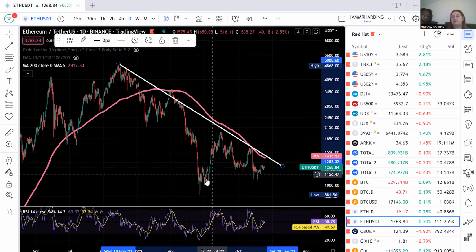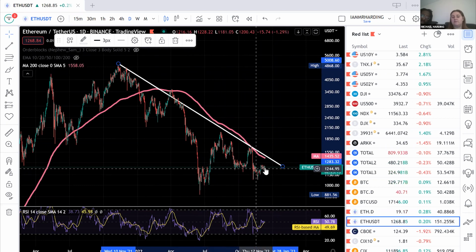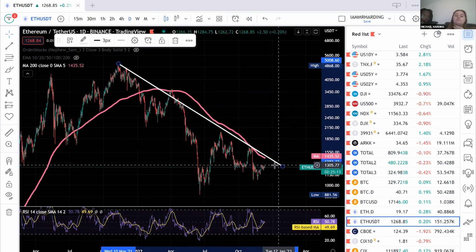We can see how it roughly followed the same pattern in this area, where again, I feel like we're probably going to see a little bit more sideways movement. I would say the signal is if we get past this moving average point now. So if we get past 1,435, that's where things should start heating up for ETH.